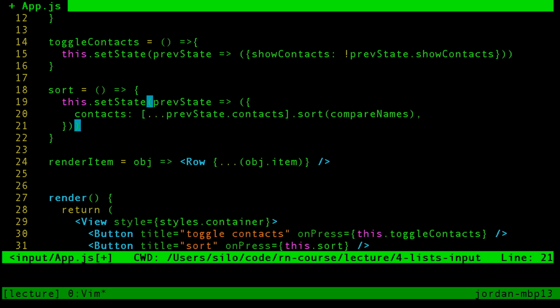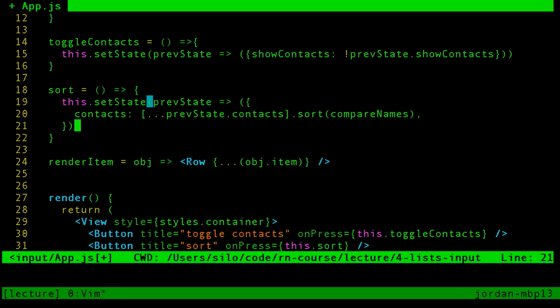So if we create a new array literal, so just two brackets, that's creating a new array. So that took care of the create new array part. If we do ...prevState.contacts, that says, all right, for every single value in prevState.contacts, clone that into a new array. To be very explicit, for each of the values in contacts, those objects have not changed at all.